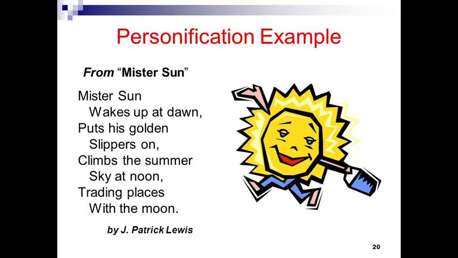Here Mr. Sun is personified, which is waking up and puts on his golden slippers. After getting up from the bed, we put on our slippers and go somewhere, to the bathroom or anywhere. Like that, here the sun got up and put on its slippers. This shows that the sun has been personified.